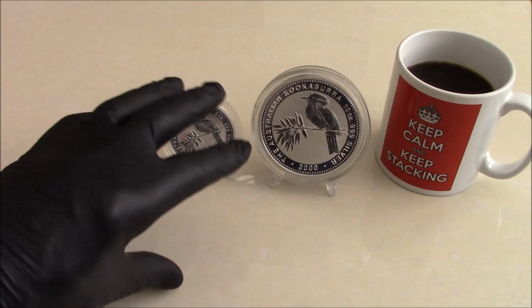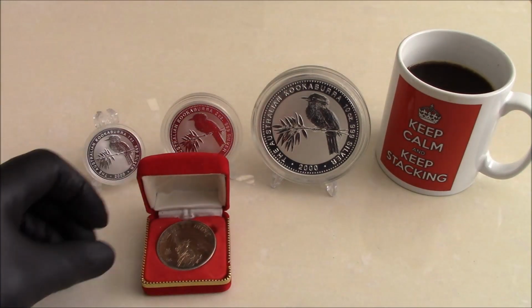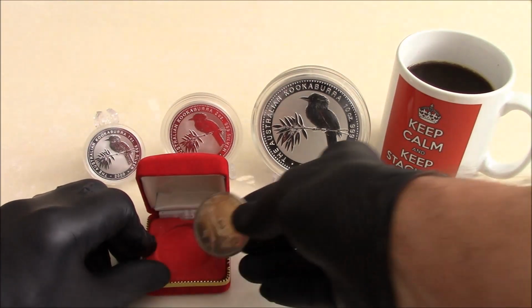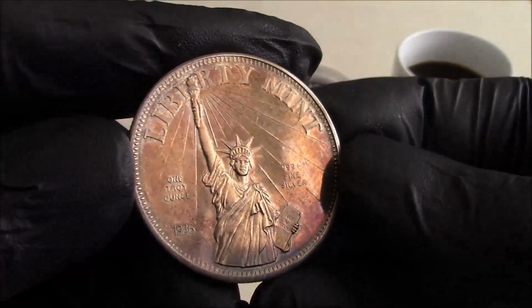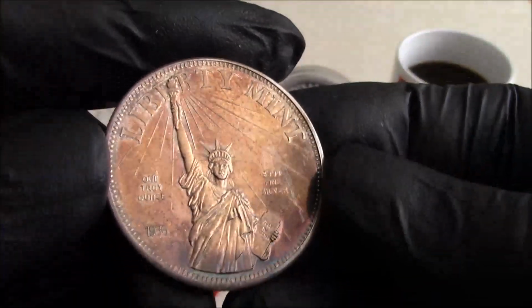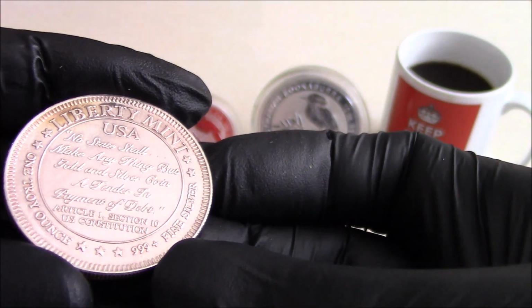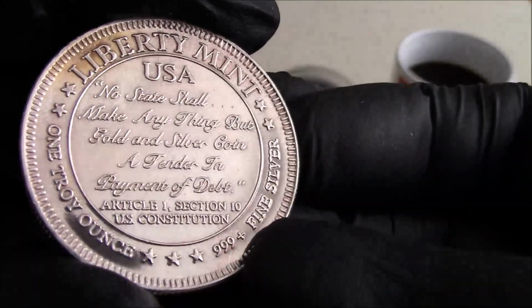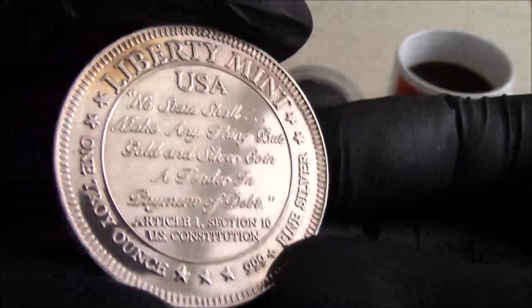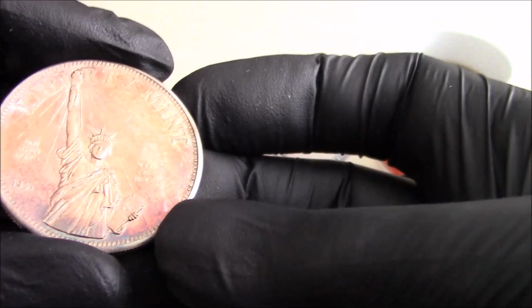Now, I think it was Send to Georgie that inquired about the Kookaburras, and he also, I think, mentioned this coin from the Liberty Mint, and I dug it out from the deep storage. It is rather toned these days, Liberty Mint, and I think this is the one he was mentioning. I can't remember exactly, but has this got a date on it? You'll have to tell me in the comments, Georgie, whether this was the one or whether this is something different. This is the one I thought it was, but without going back and looking over your video, I can't remember. But has it got a date on it?